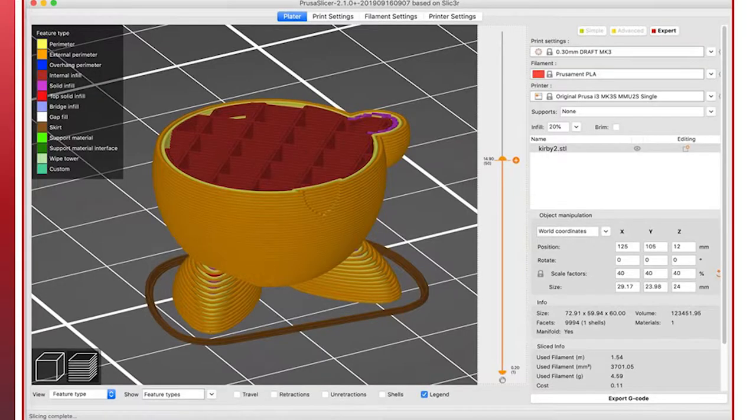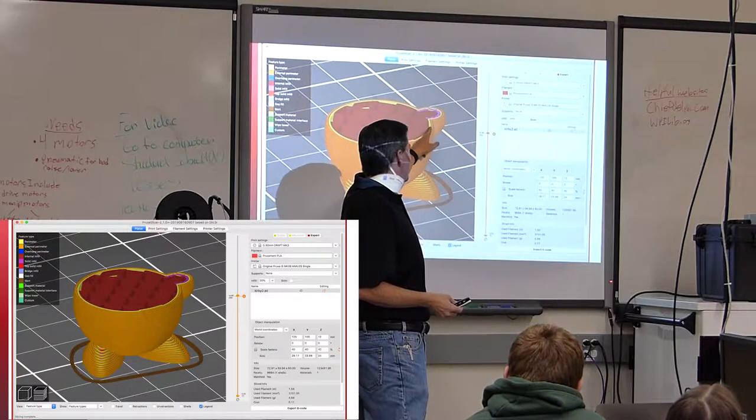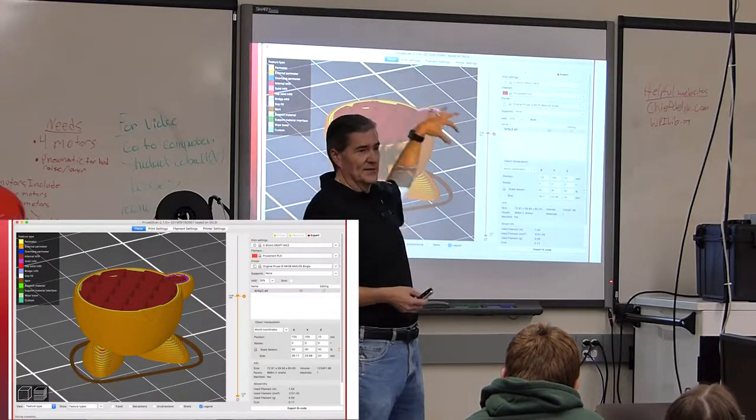So some of the key pieces in slicing, as I mentioned, you can control the number of walls right here. I'm using two wall thickness. So you can see there's the orange and then there's this yellow wall. So there's two lines worth of walls all the way around it.